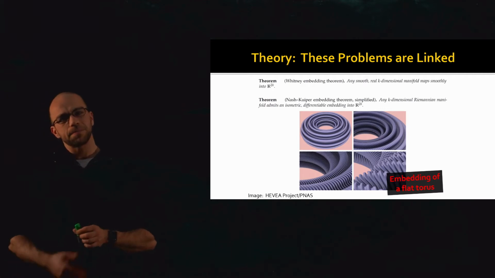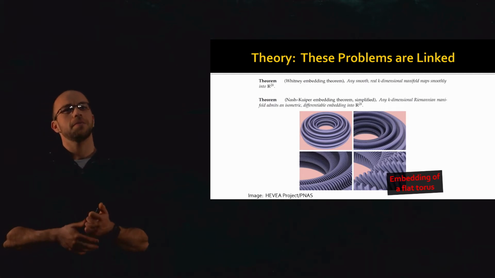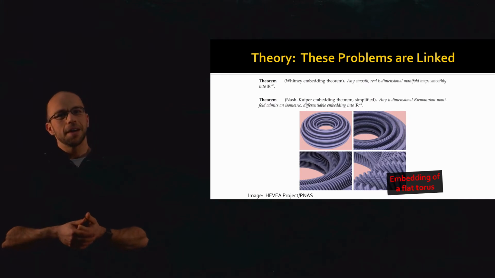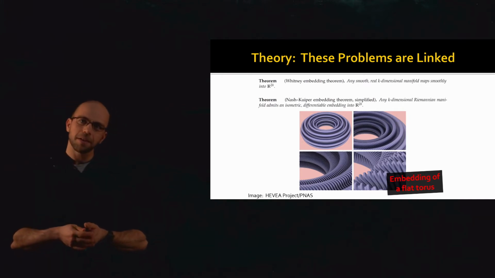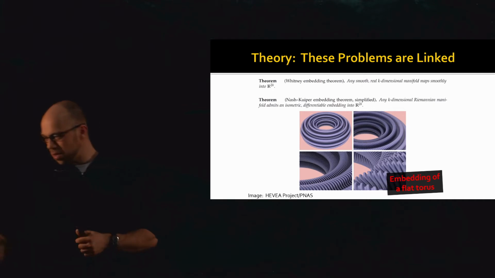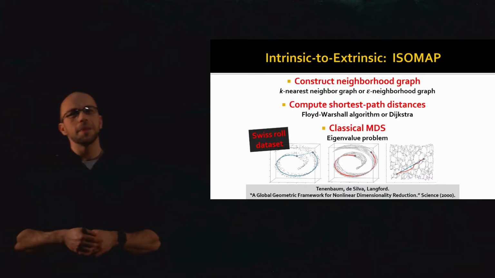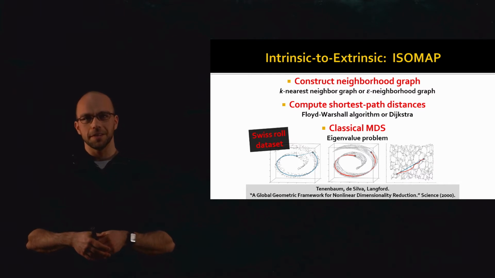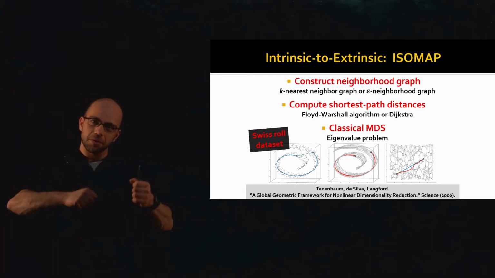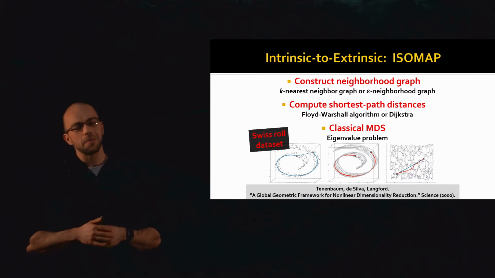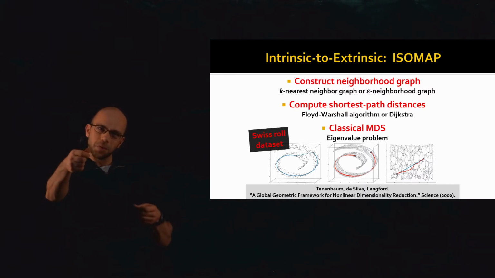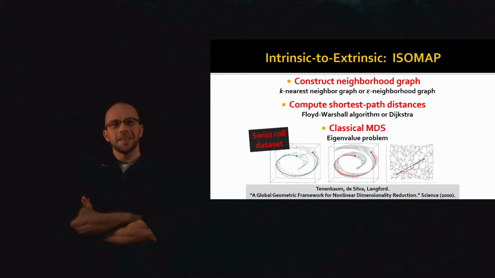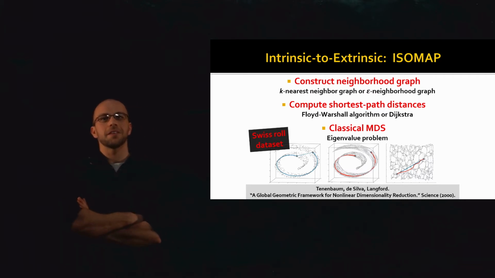But in any event, embedding things from a practical perspective has been around as a problem for a very long time. And there are many different algorithms out there, including many that are quite popular in the data science community. So the first one that I'll mention is basically an extension of the MDS algorithm that we talked about before. So remember what the MDS algorithm does. It takes the pairwise distance matrix where, for every pair of points, we know the distance we'd like between that pair of points in our embedding. And then just using an eigenvalue problem, it recovers an embedding of that pairwise distance matrix into Euclidean space.